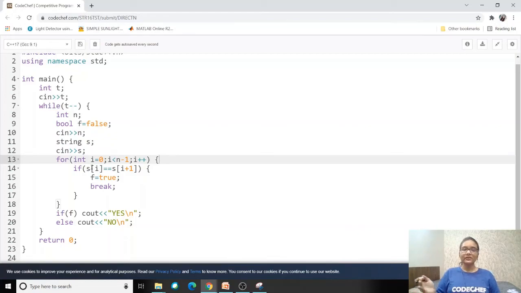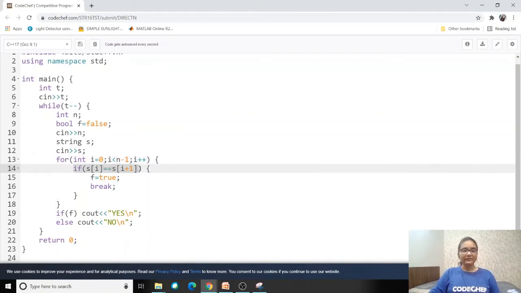So when it reaches the second last character, the second last character will be checked with the last character whether it is similar or not. Right? Now when this loop reaches the last character, it will not have any other character to match it with if we go to s of i plus 1. That is why we are running the loop only until the second last character.